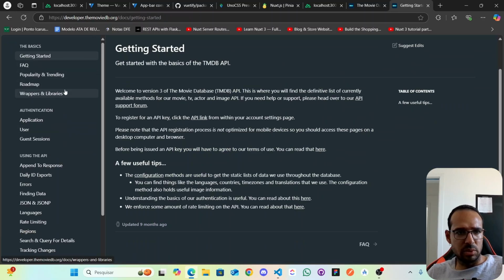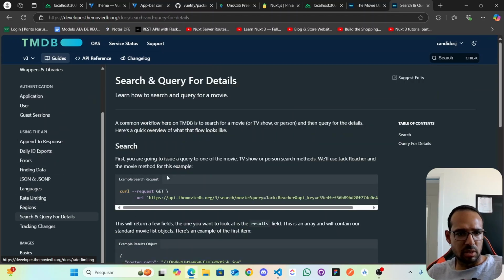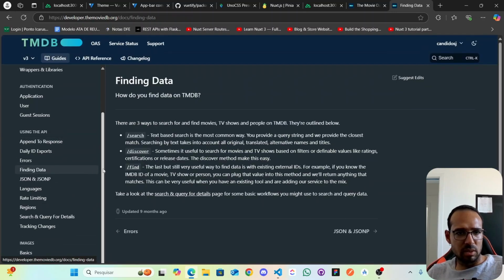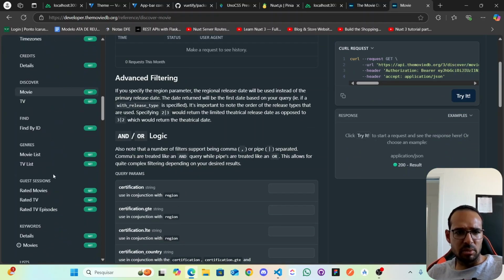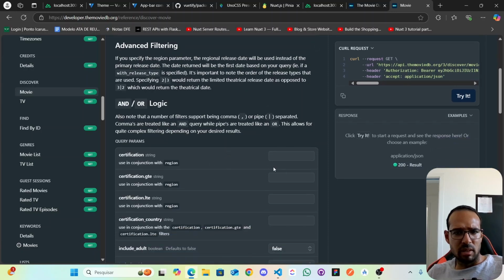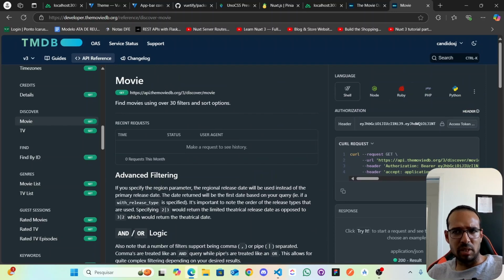They show the ways we should use it: authentication, append to response, language, search, query for details, images, tracking changes. I was reading this. Okay, here we have discover, which is the one we're going to use for the feature today. It's very detailed about how you make the string for the URL, and you can also test it yourself. It's very complete.